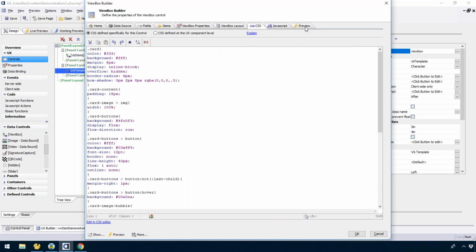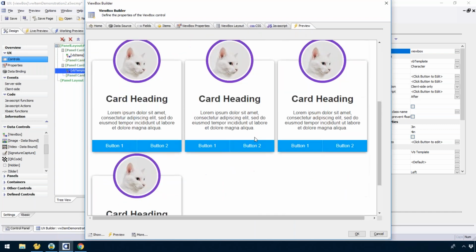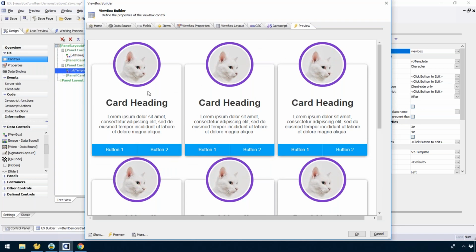So now when I go to preview this, you'll see that it's putting out one of these for each of my data fields or each of my records that are in my data. I haven't made any modifications to it, but as you can see, this looks a lot nicer than mine. So you'll see a lot more of these coming out in the near future as we continue to enhance our library here. But same concept, I have some data there and I can merge it.